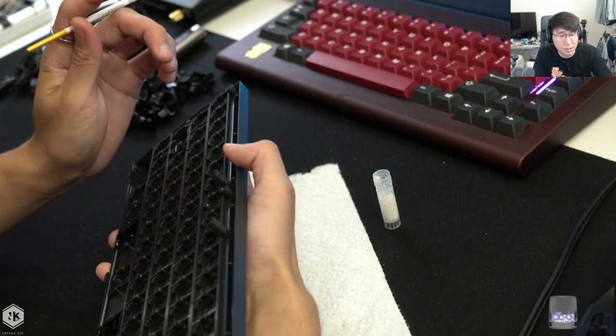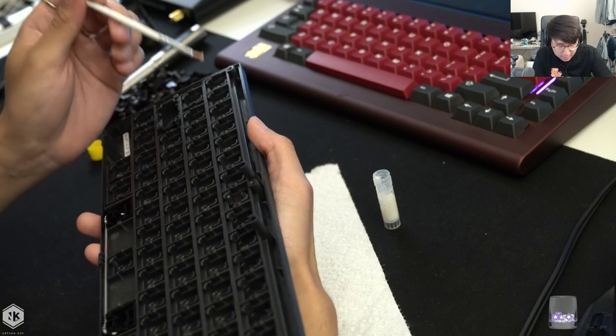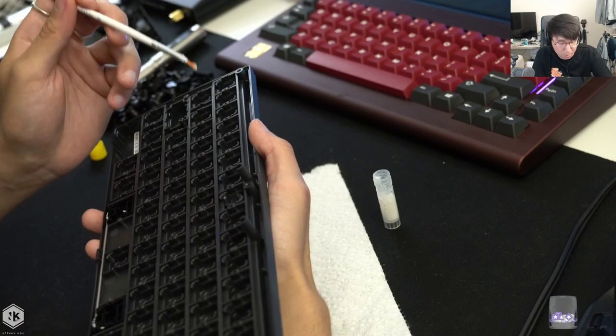Zeal, are the case screws on your site magnetized? They aren't magnetized, but they are magnetic.